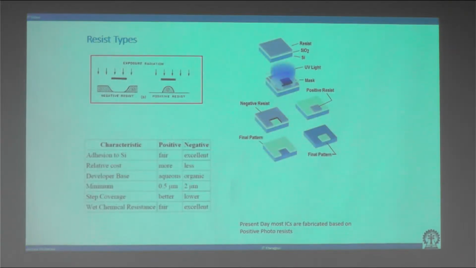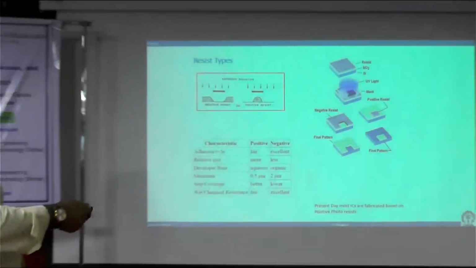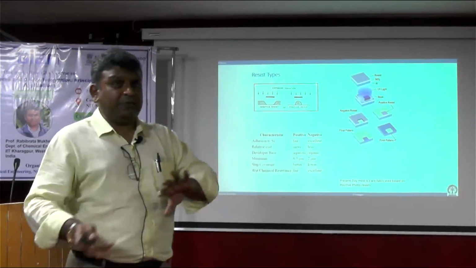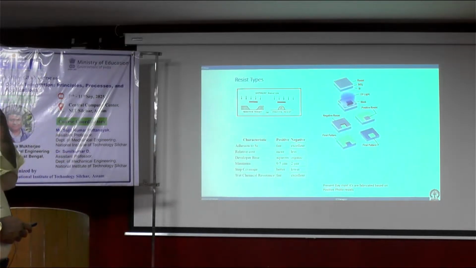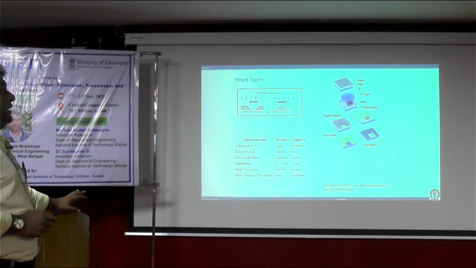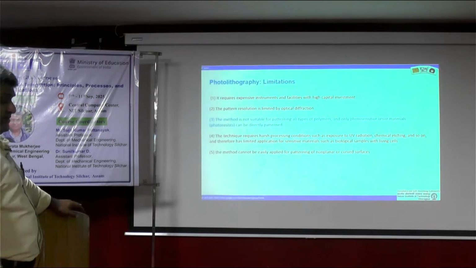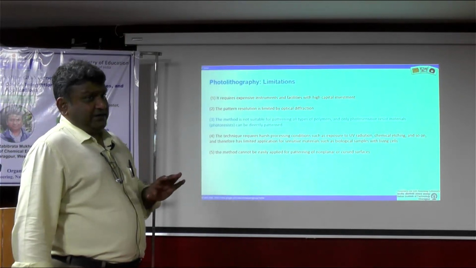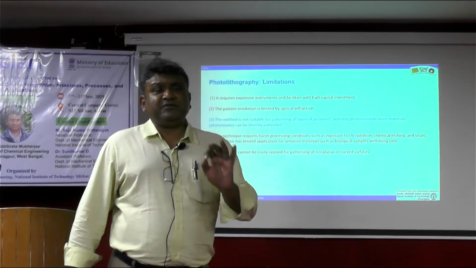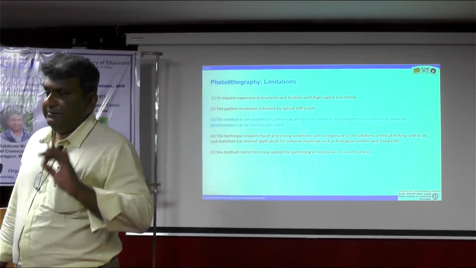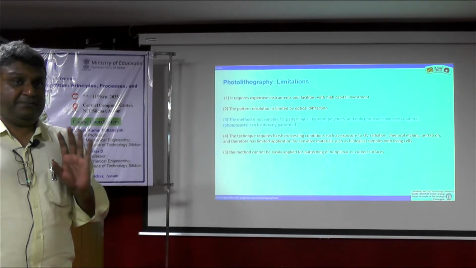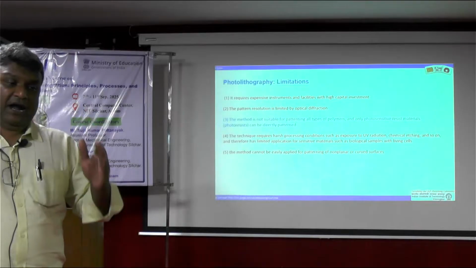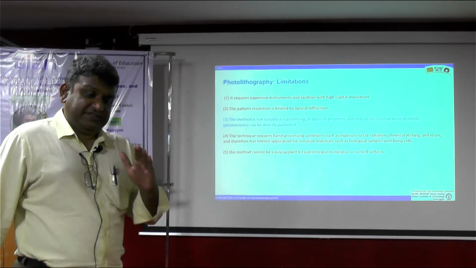Now, here basically what I told is that you have a mask through which you pass the UV light, and depending on the type of the photoresist you are using, you might get a positive replica or a negative replica, and subsequently you do the post-processing. This is very, very standard, but nonetheless, there are certain limitations I'd like to highlight. One of them is that photolithography, as the name suggests, can pattern only a photoresist layer. So it's very material specific. There are different types of photoresist, but at heart, photolithography can pattern only photoresists.